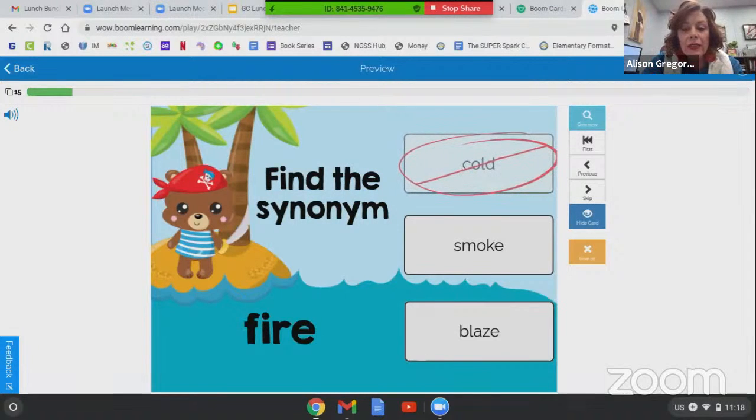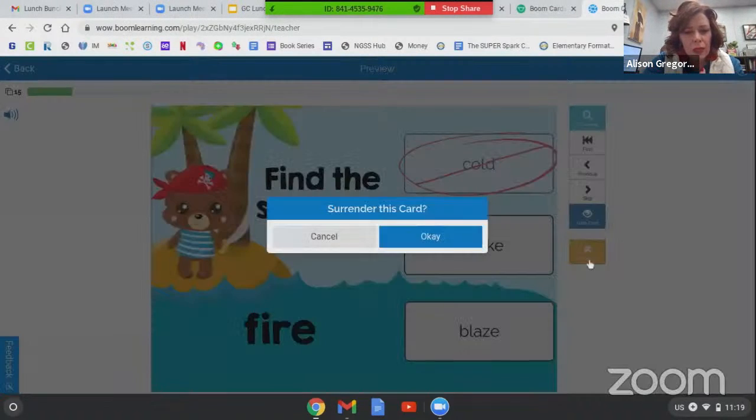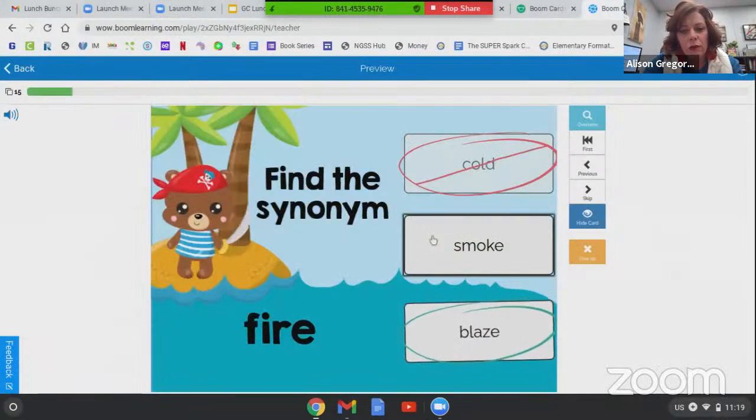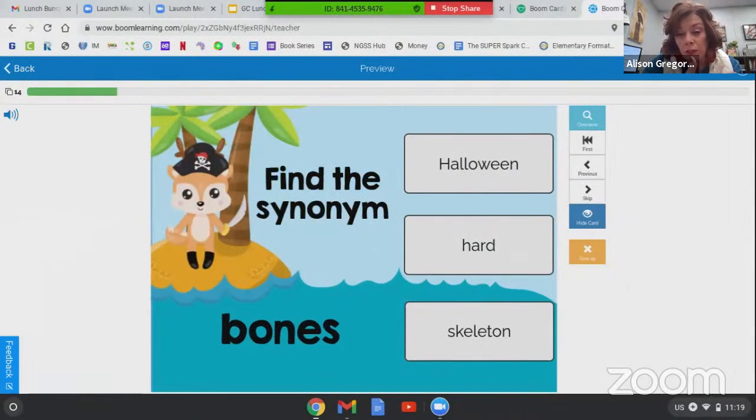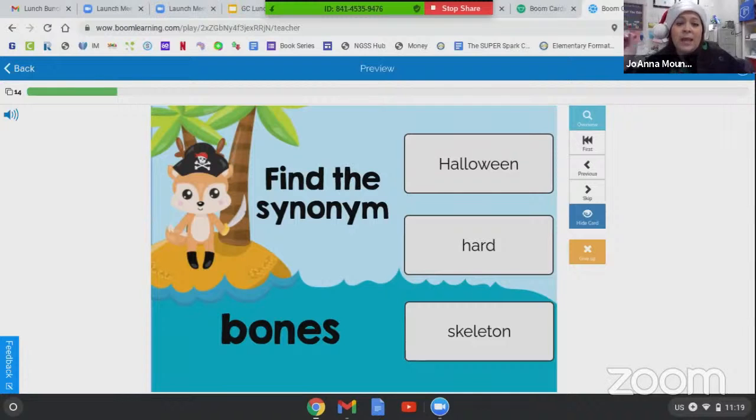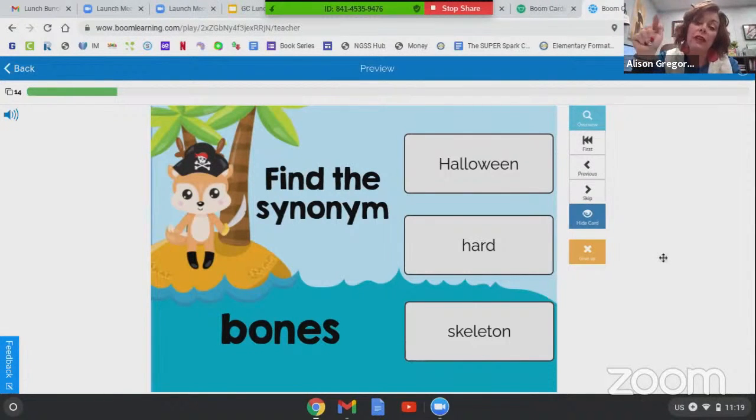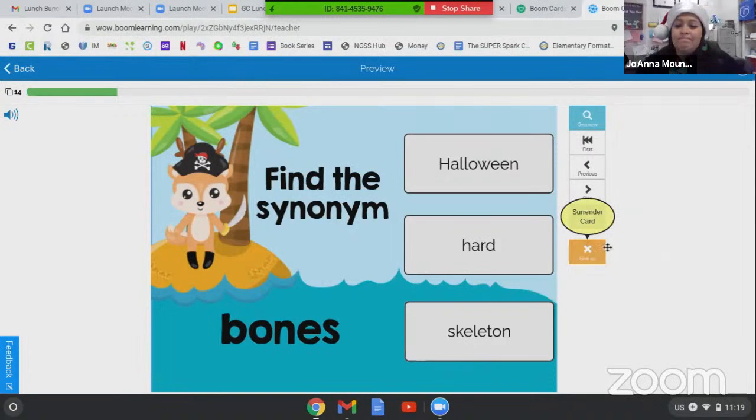Nikki, I'm going to ask really quickly, why would they surrender and not just get things wrong twice and then get the right answer? Would they surrender when there's only one option or something? Well, sometimes it might be fill in the blank, like a math problem. And if they absolutely cannot figure it out, it'll go on and skip them to the next problem. It does give them one free surrender where it keeps it green and progresses. But on my end, on reports, it marks it as wrong. So I know that they missed it. Okay. But you don't know if they just missed it or they surrendered it. It'll show incomplete. Okay.